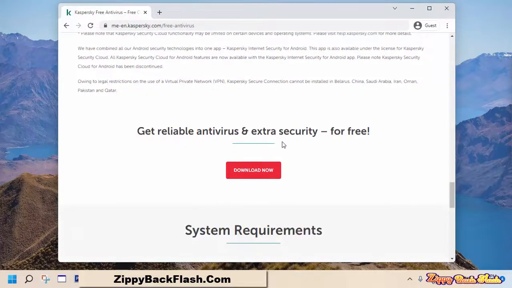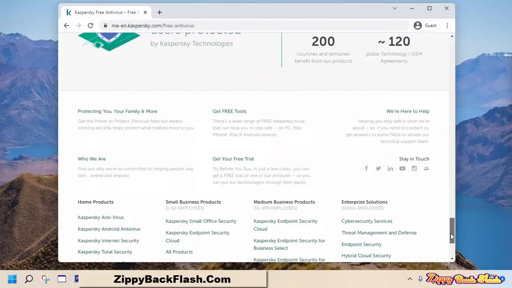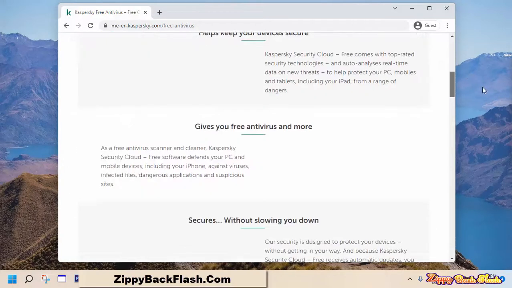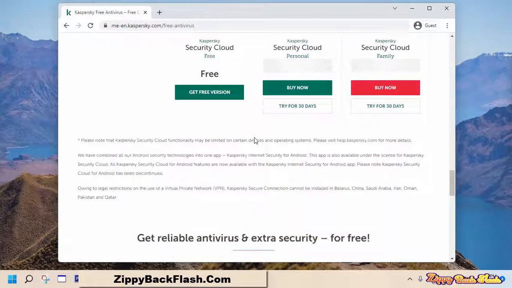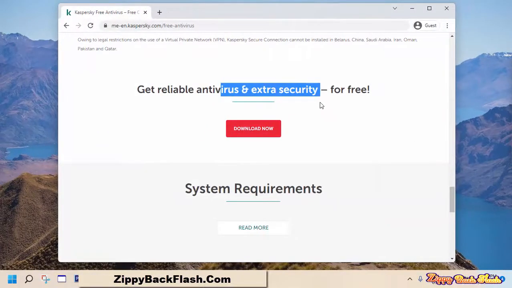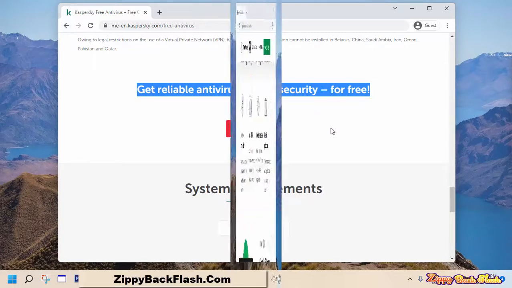Kaspersky Security Cloud is so simple, it only takes 3 steps to protect your devices. Download the Kaspersky Security Cloud app, install it on your devices, scan your device or check on the alerts you receive, and enjoy protection against current risks. Kaspersky Security Cloud is designed for Windows 11, Windows 10, Windows 8, and Windows 7. It can also be used on Android and iOS devices for personal use.